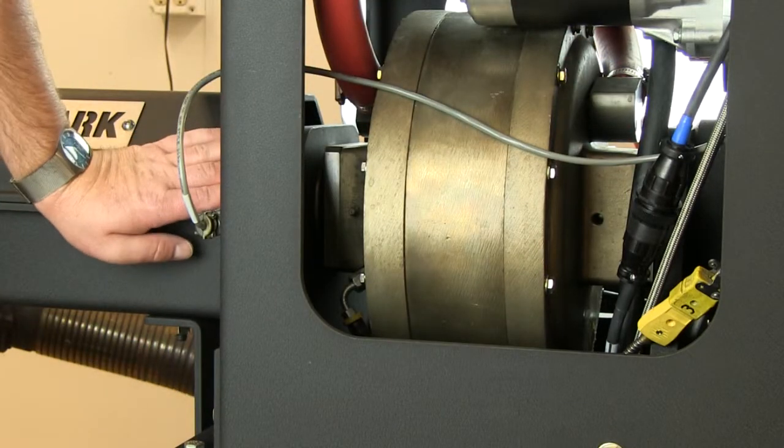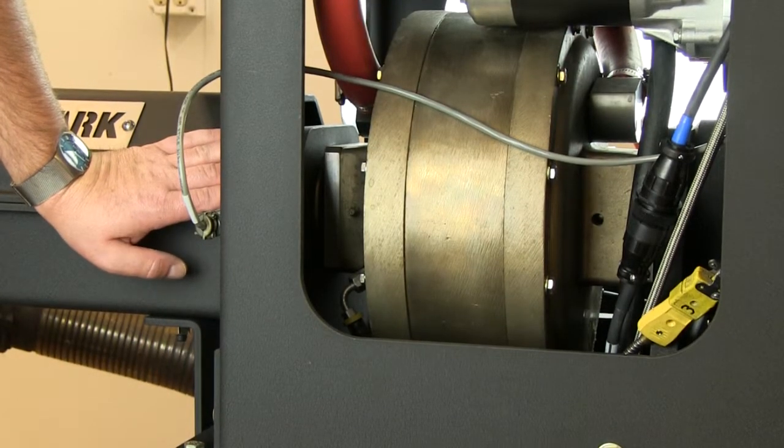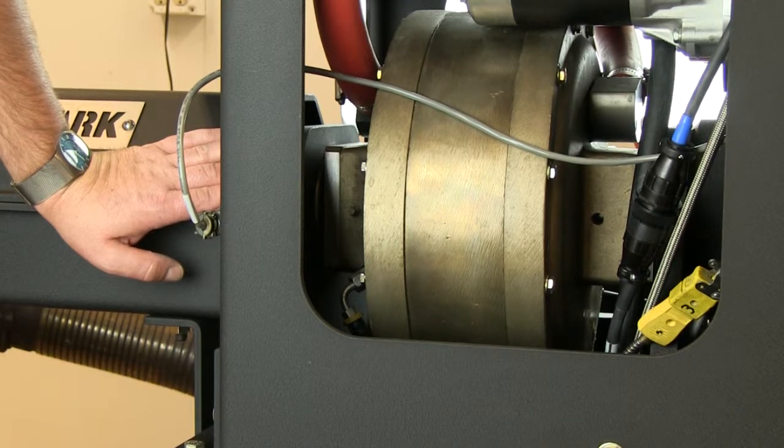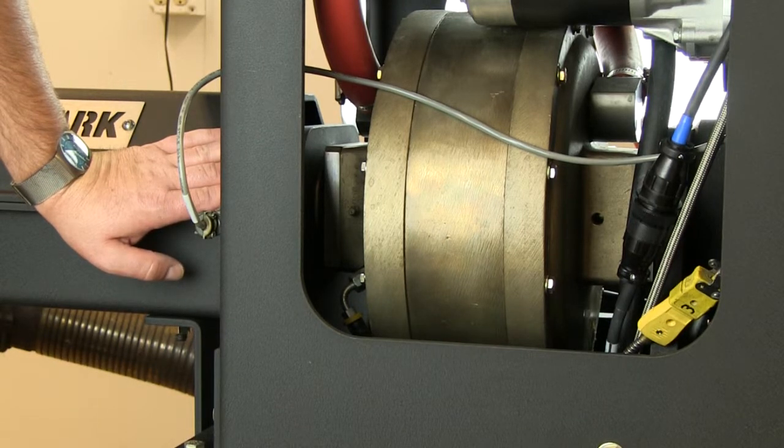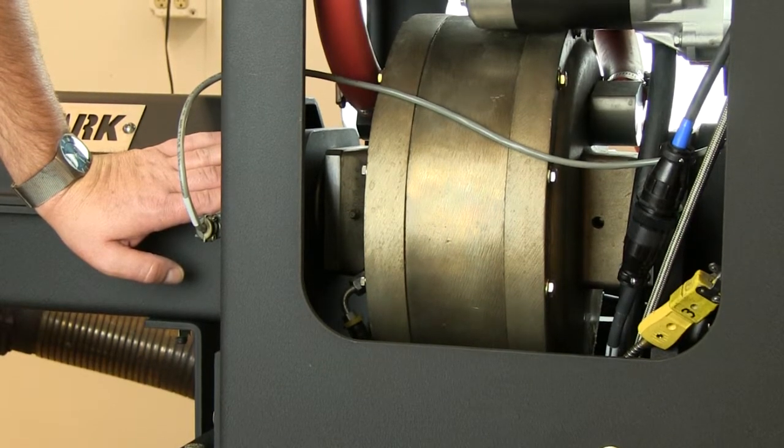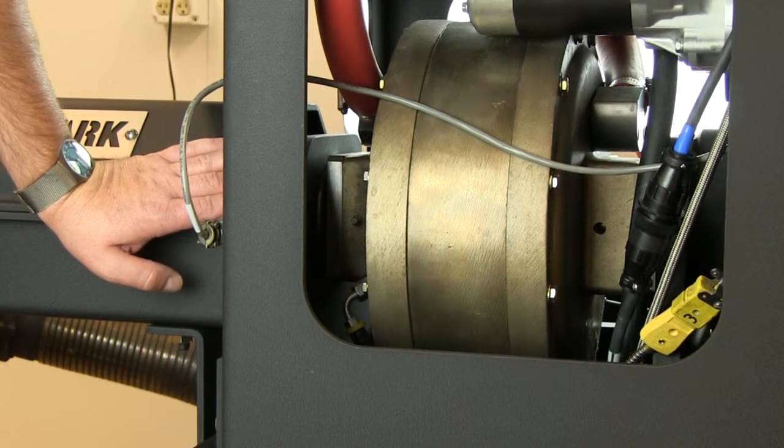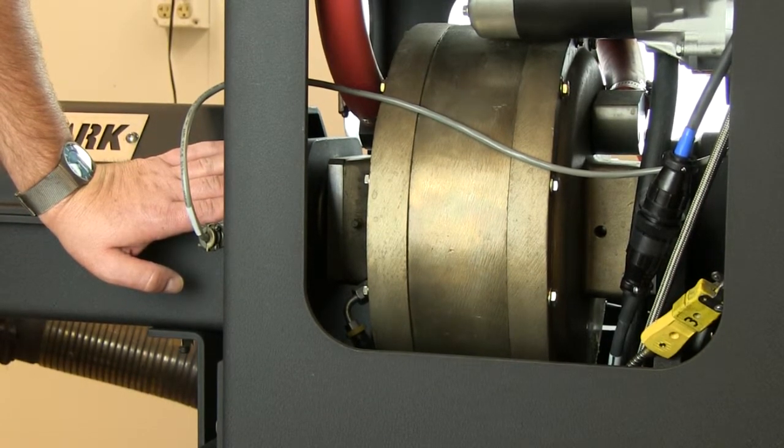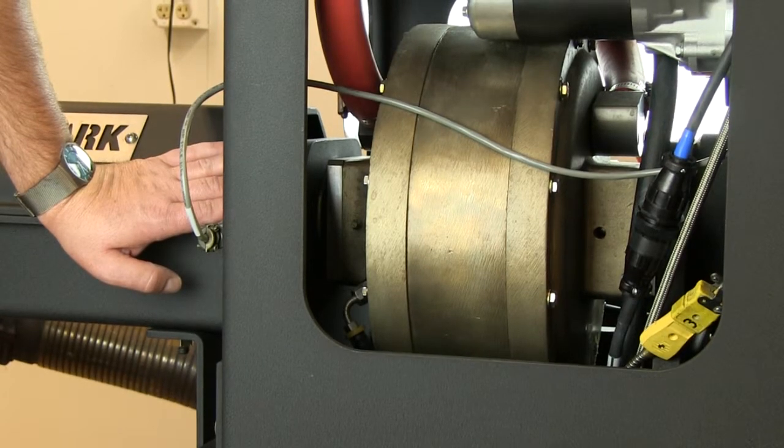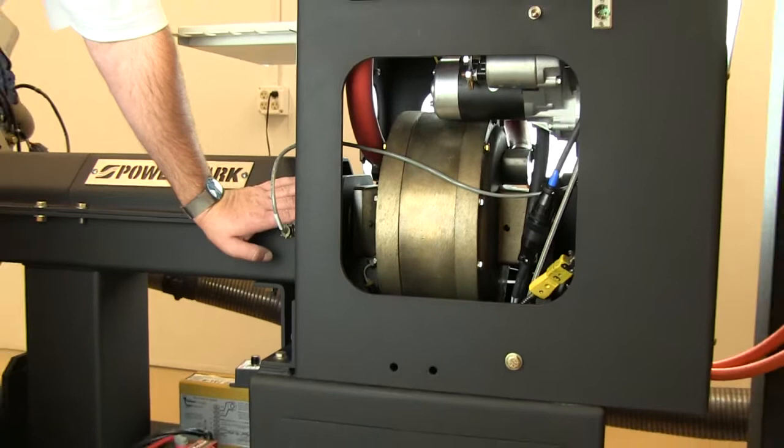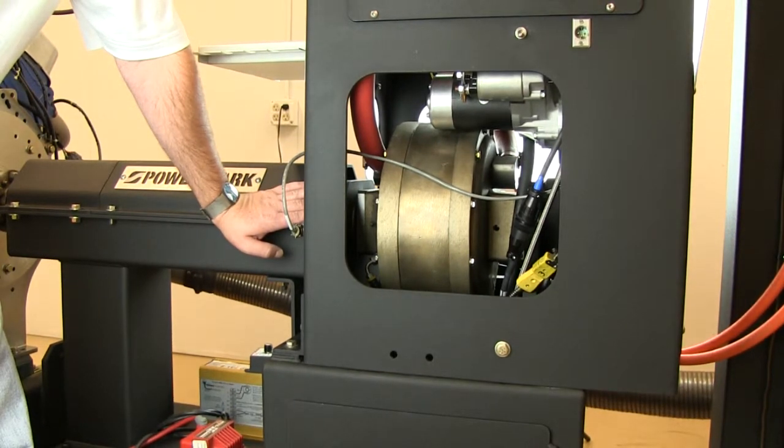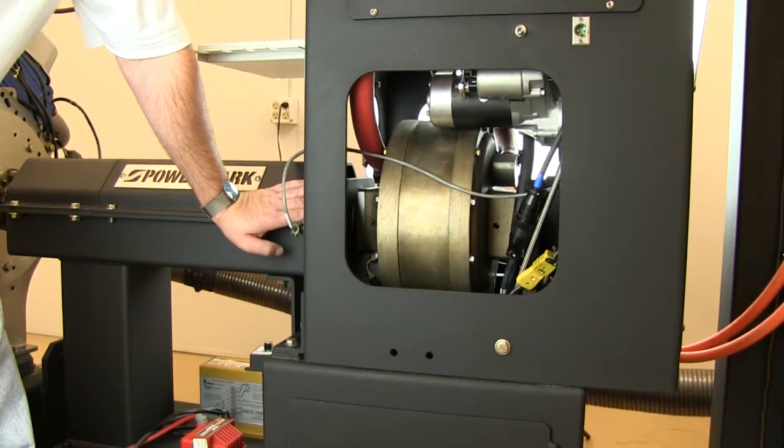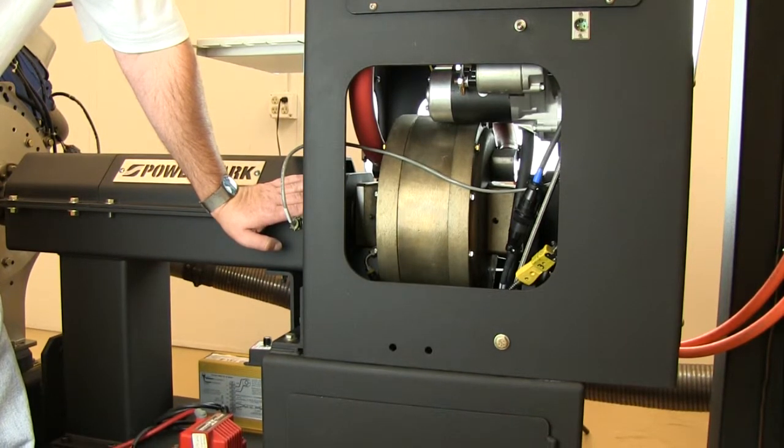You'll need to hit those with grease, about four pumps of grease every 250 hours of operation. In a high production environment, that's every couple of months. In a lower production environment, I'd do it at least twice a year. We also recommend having an engine idling while you grease, to make sure those four pumps get distributed evenly around the bearing. Unlike the CV joints, you can over-grease these, so please make sure you only grease about four pumps every 250 hours.